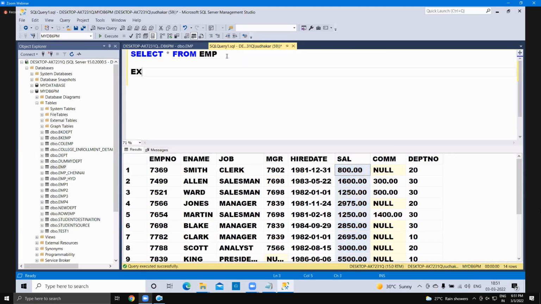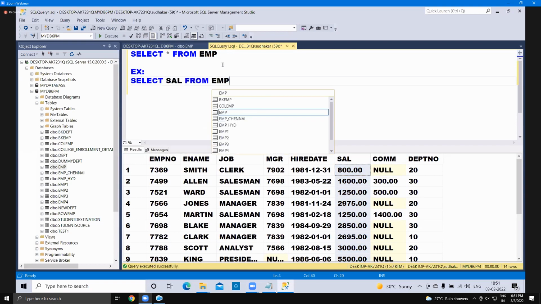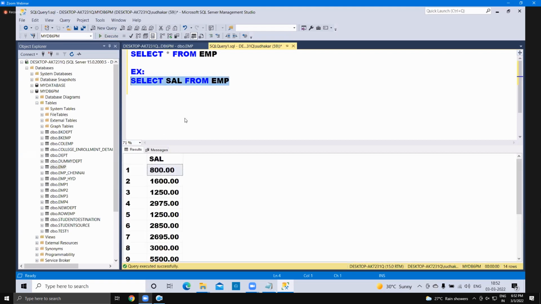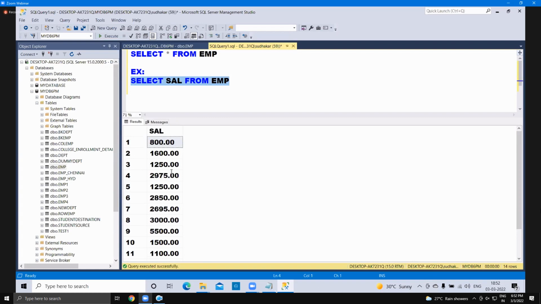So I'm using select, and here I will take sal from the EMP table. Whenever I select star, all columns are retrieved from the table. And if you want a specific column, you can call just that one, and only that particular column's data will be fetched from the table.